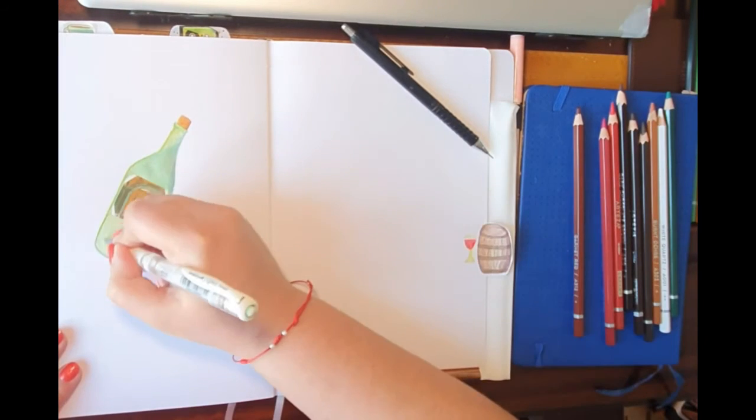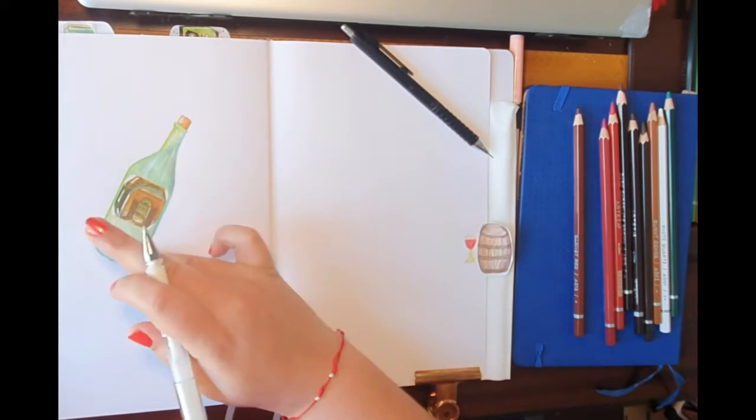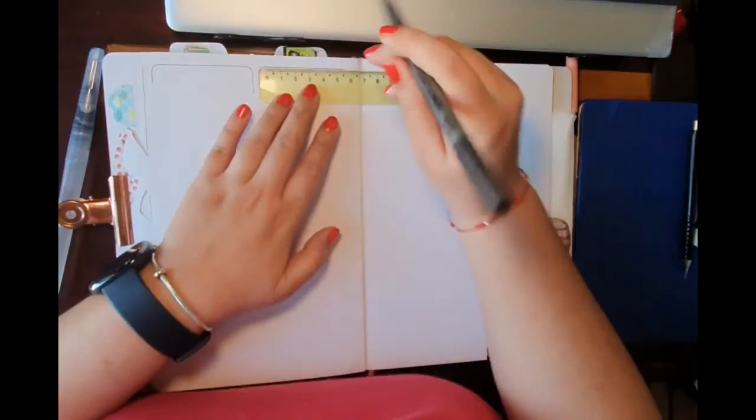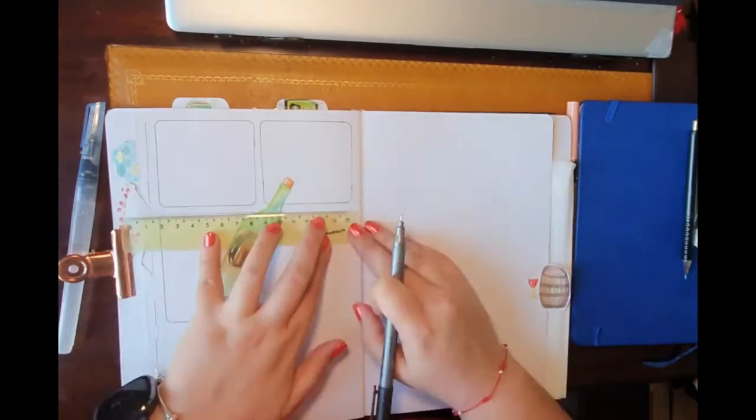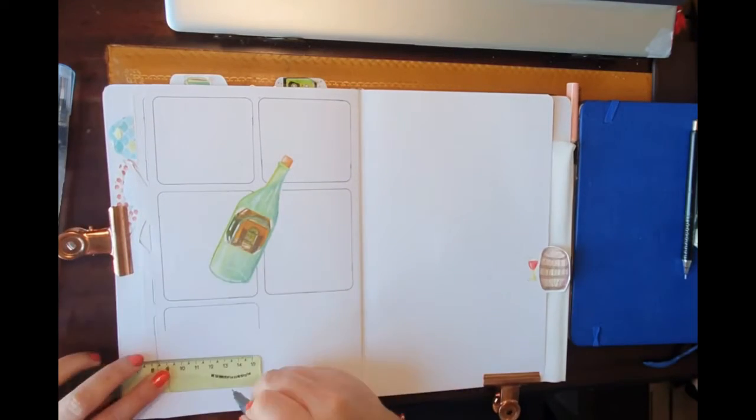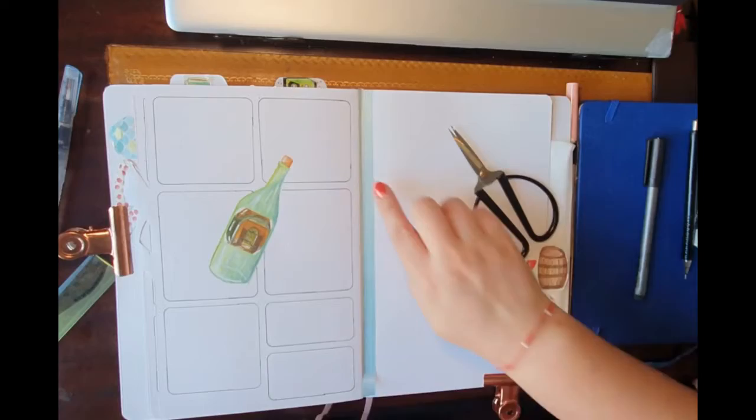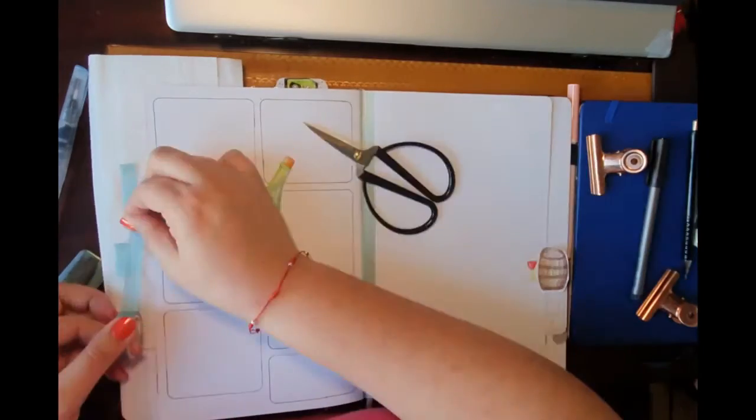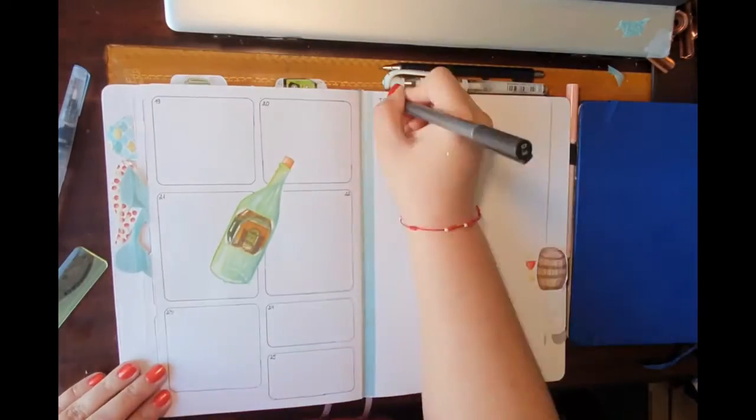I do these weeklies using a combination between the Alistair method and daily boxes. In the boxes, basically, I write down all my meetings, calls, events and on the right hand side in the to-do list, it's a very extensive list of tasks. I work on many different projects for my work and there's so much to track that if I don't do a detailed task list, most of the things will just vanish from my mind almost immediately.